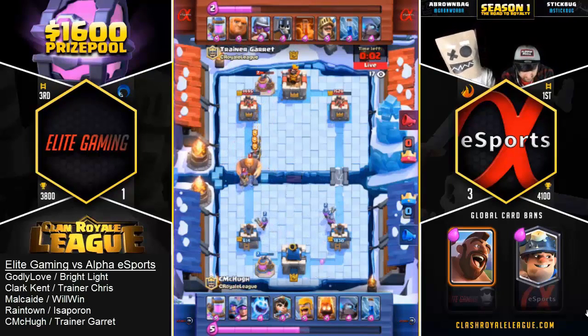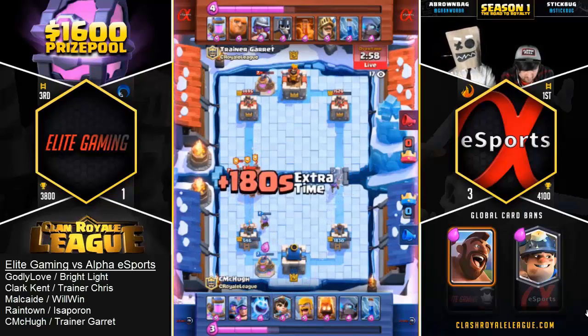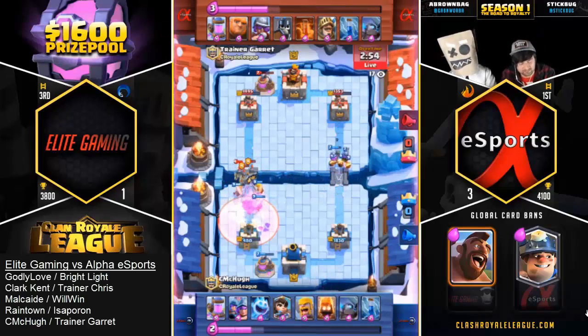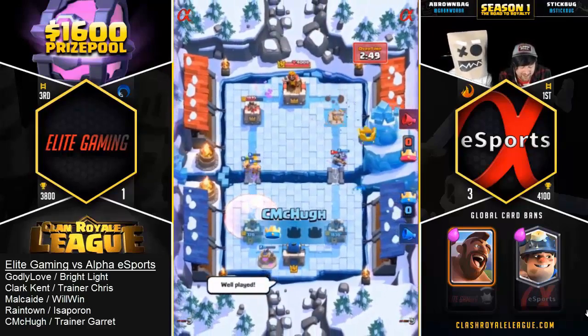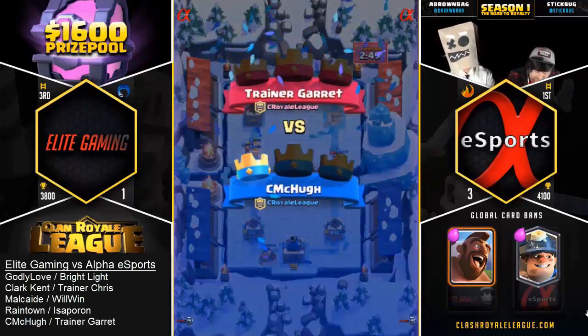Here we go. We saw the last cards. There's the Ice Spirit and the Zap. It goes into sudden death. I wonder why he wasn't using the Mini P.E.K.K.A. to counter the Giant. One hit, and there it is. My CMC, gosh, takes it at the very end. It looked like Garret was gonna have it. Garret was pushing.